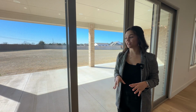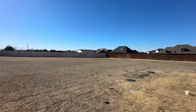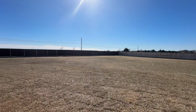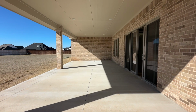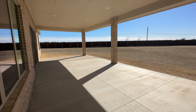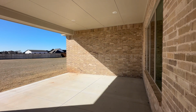I wanted to take a second just to kind of stand right here and show you this yard. This yard, the way it is kind of shaped, it's hard to tell, but it's actually a little over 1.25 acres. And so a lot of the lots in this neighborhood tend to be around 1 acre. This one, you've got a larger lot, but you also have a huge outdoor living space. This is a huge concrete pad here. You could do easily couches, tables, swings, potentially even you could build in some type of bar area. And so a lot of good, useful outdoor living space out here.